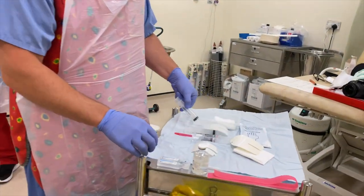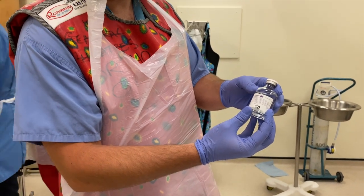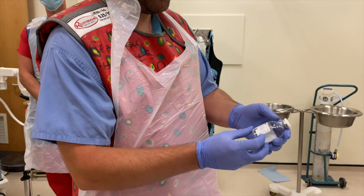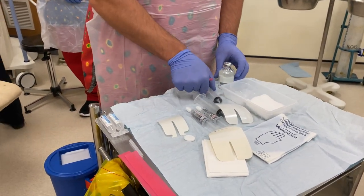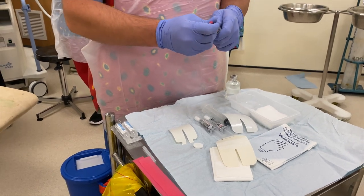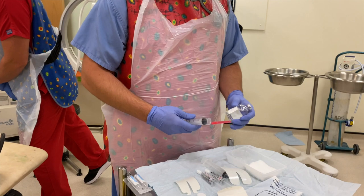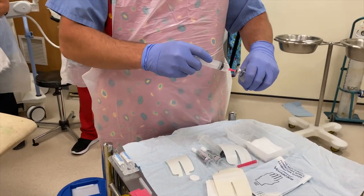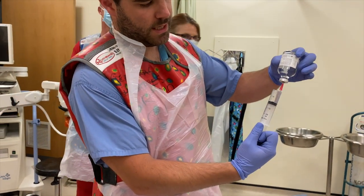So we're using Citanest 1%, and that needs to be made into a 0.5% solution by diluting it by half. To do that, we use 40 mils total, so two 20 mil syringes. Put a bit of air in, that gets it out, coming out nicely. Fill up to 10 mils.